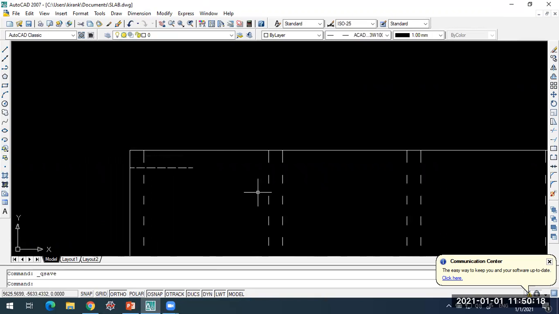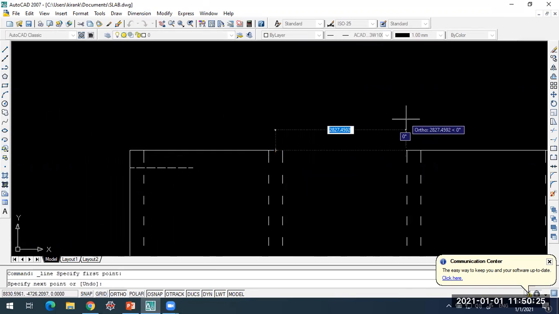This is the top bar. So in the center also I require a top bar. So it is 900 plus 900, 1800 and 300, 2100 total length.